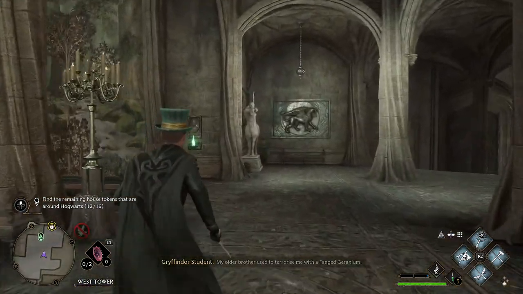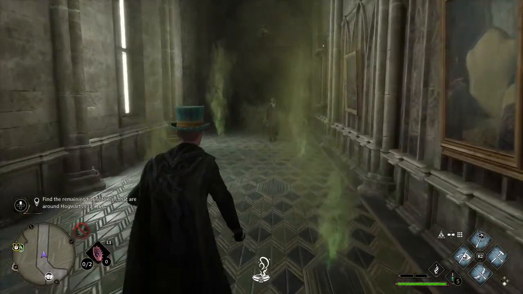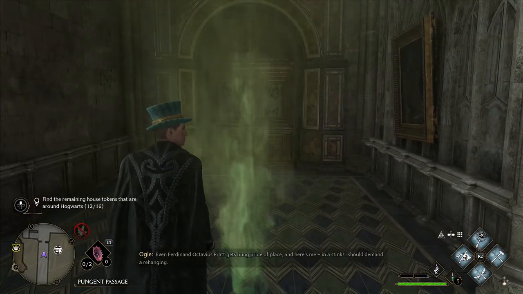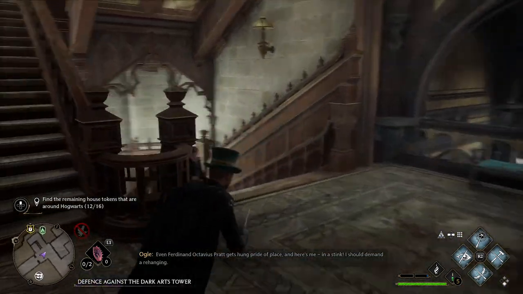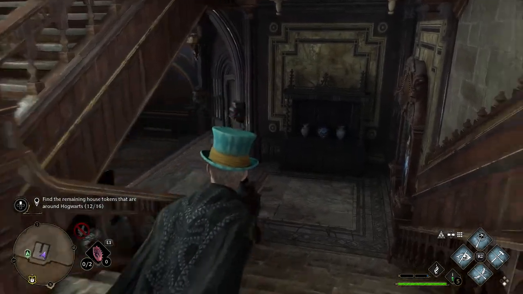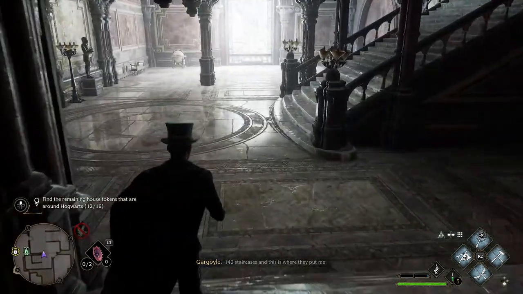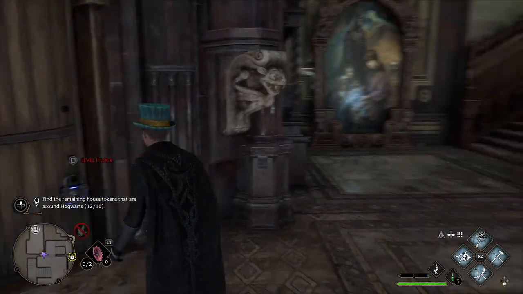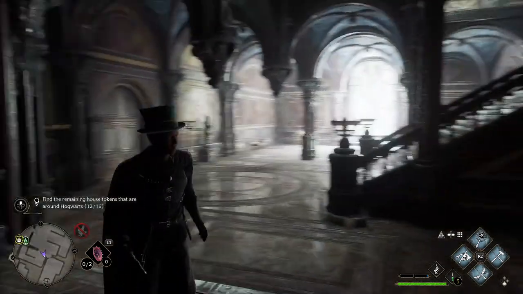My older brother used to terror. Even Ferdinand Octavius Pratt gets hung pride of place. A 142 staircases, and this is where they put me. Huh? Level 2 unlock, huh? Might as well be surrounded by Jarvies.